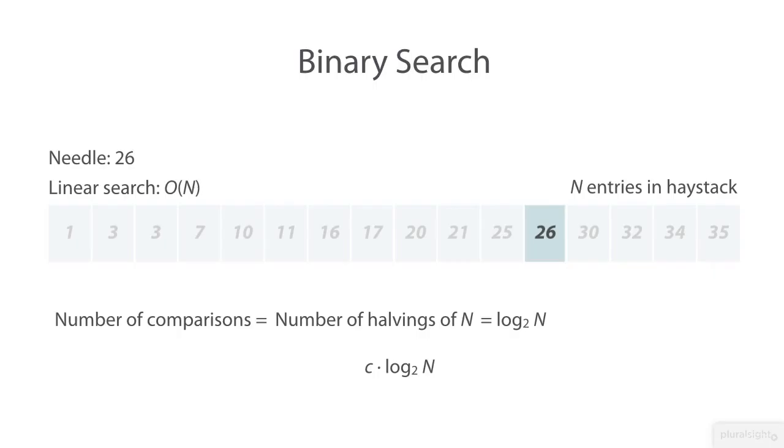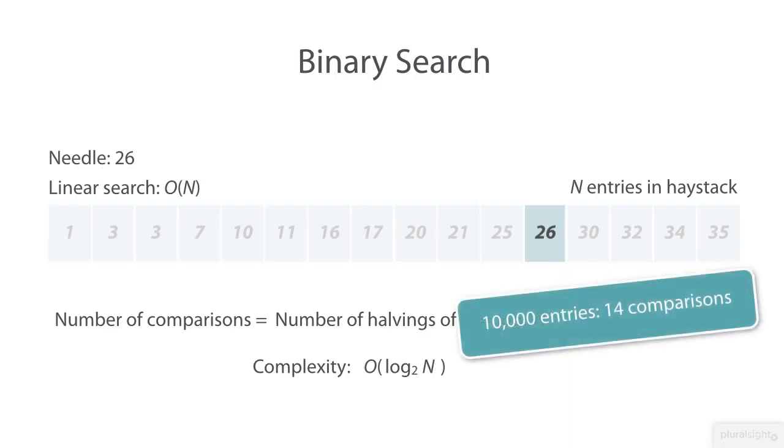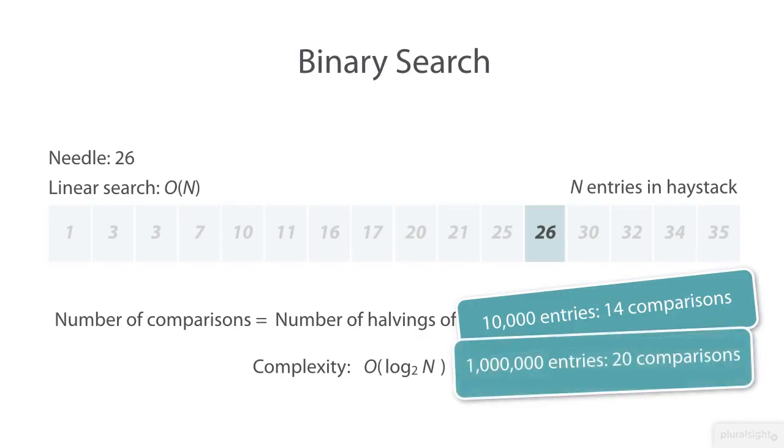So now that I have written c times log n as the total worst case complexity, I can easily create an upper bound for that expression, namely by using any larger constant, for example c plus 1. Since this log n multiplied with a larger constant is an upper bound, I can now write that our complexity is big O of log n. And this is a great worst case guarantee. For instance, it only takes 14 comparisons to find a needle among 10,000 entries, and only 6 comparisons more to find a needle among 1 million entries.